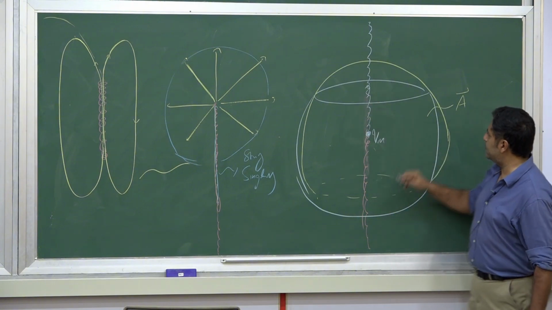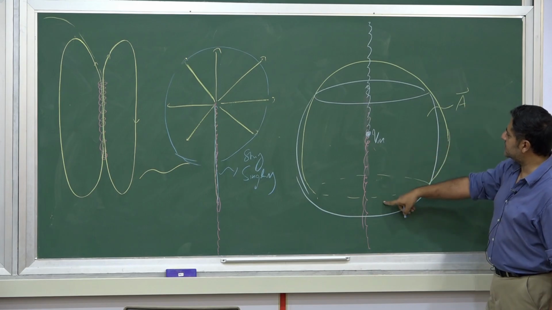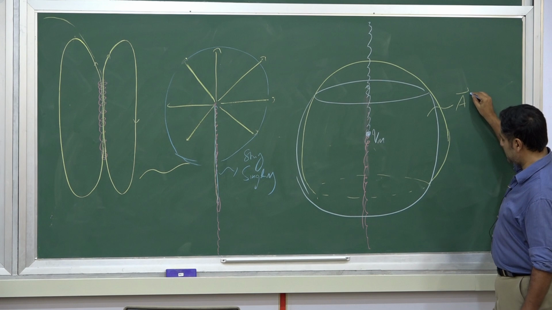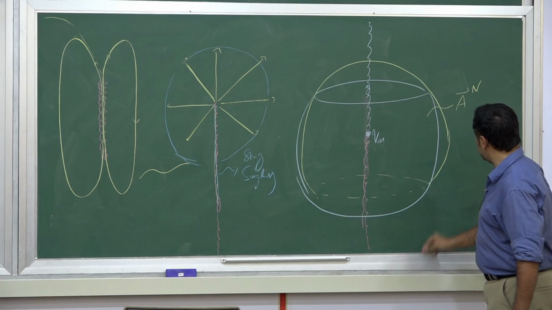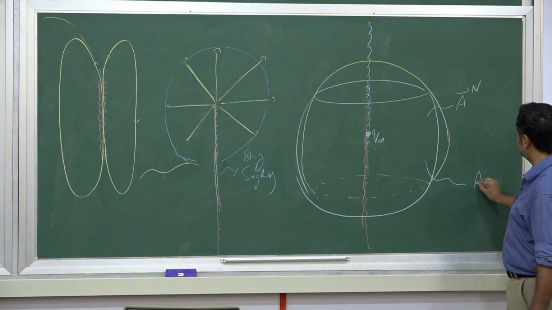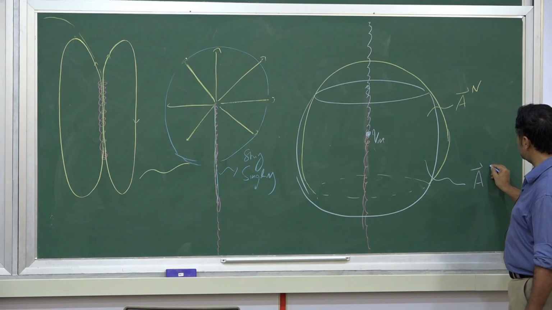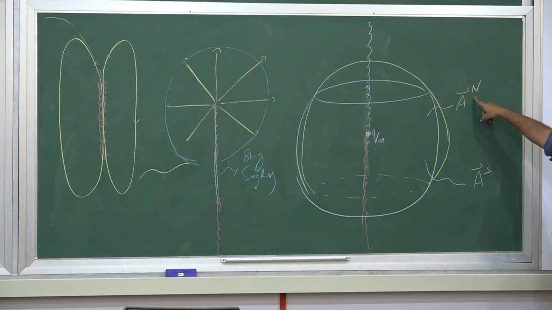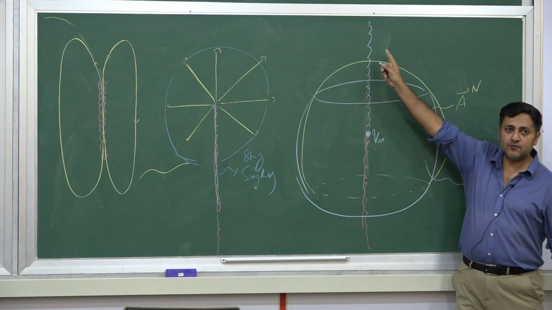So now you have two potentials. Let's call this one AN; it works everywhere except in the south pole. And then you have a potential corresponding to this configuration, which works everywhere except in the north pole. Oh, this works in the north pole. This works in the south pole. Right? Because this guy has a singularity over here, and that guy has a singularity over there.